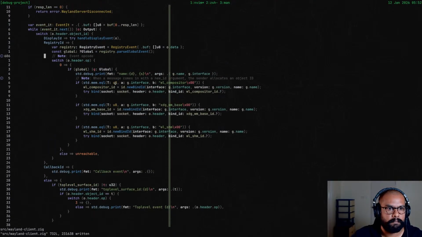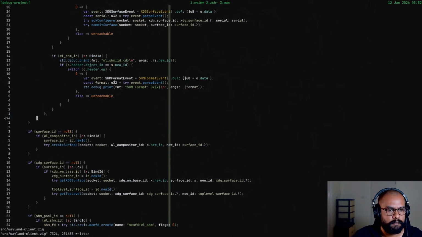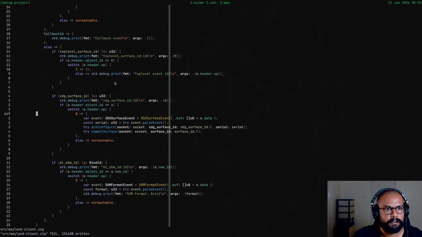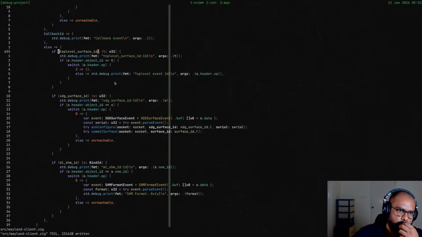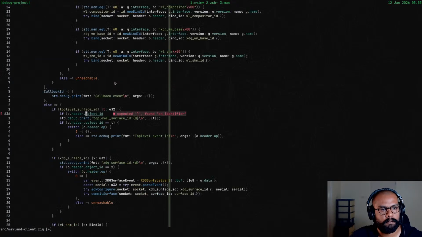This is the event header op. No, it's not it. Object ID. It is, but I'm checking the wrong thing here. So this should be if dot header dot object ID equal to T.